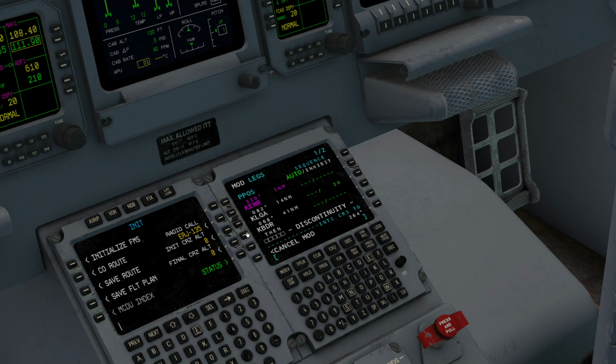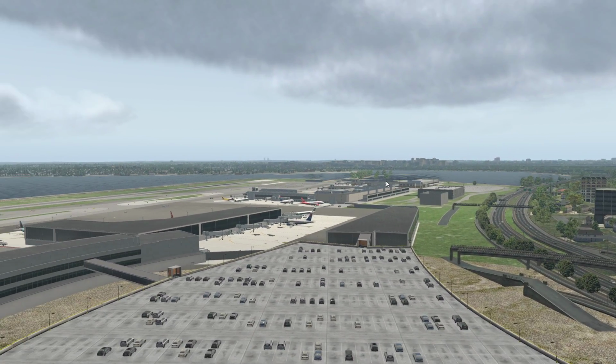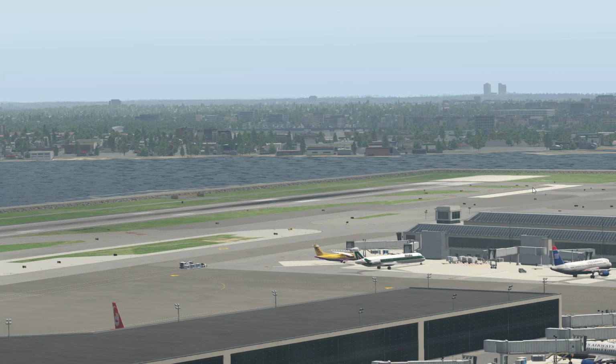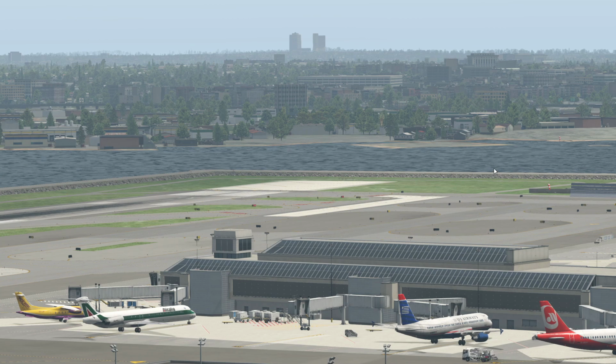Oh, bugger, why did it do that? Cancel mod. Why did it switch airport? Alright, hold on. Where am I looking? Departure, arrival, departure. Let's go ahead and take a look at some windsocks here. Kind of cloudy today. Not a bad day to fly though. Let's see. Should be a windsock. There, so that's actually kind of close to where we are.